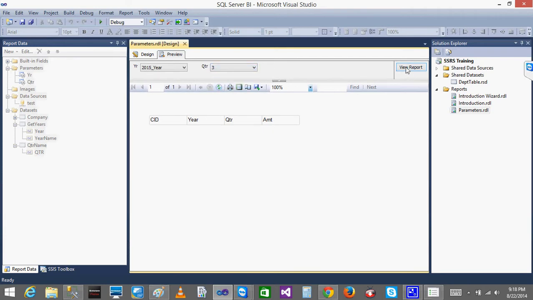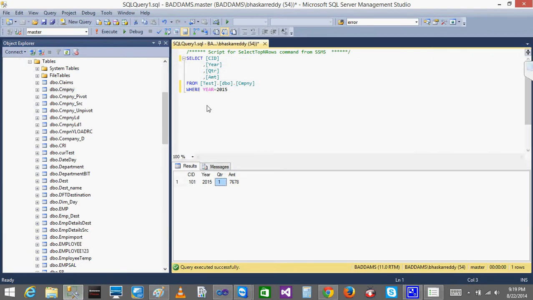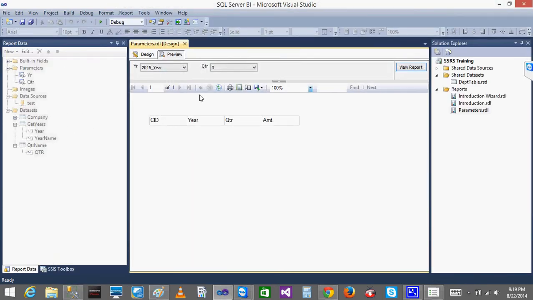Actually for 2015 data, you don't have any quarter 2 and quarter 3, but still your report is showing all the 3 quarters. You don't have quarter 2 and 3. But my scenario is that whatever the year I select, I should get quarters for only that year.